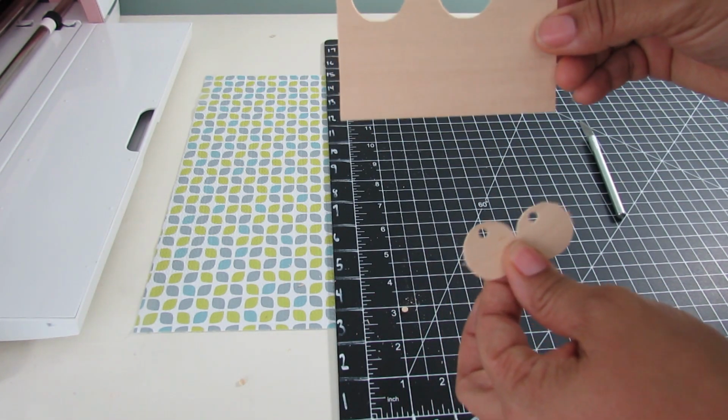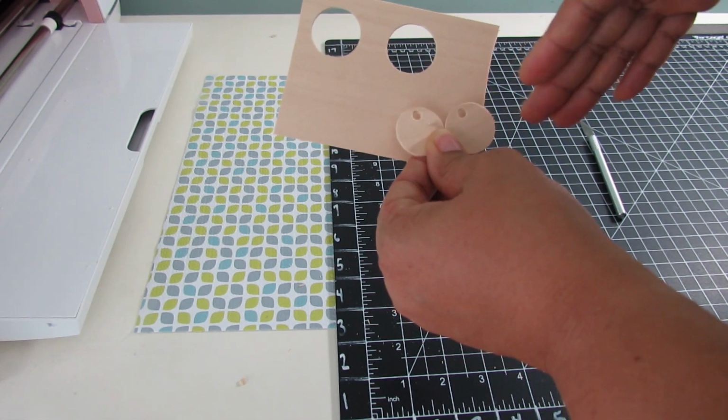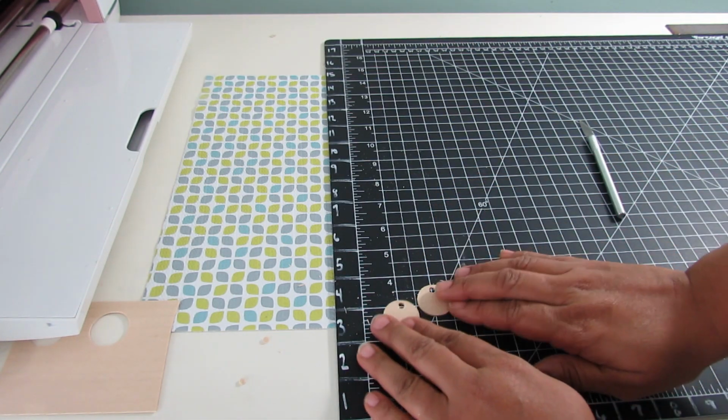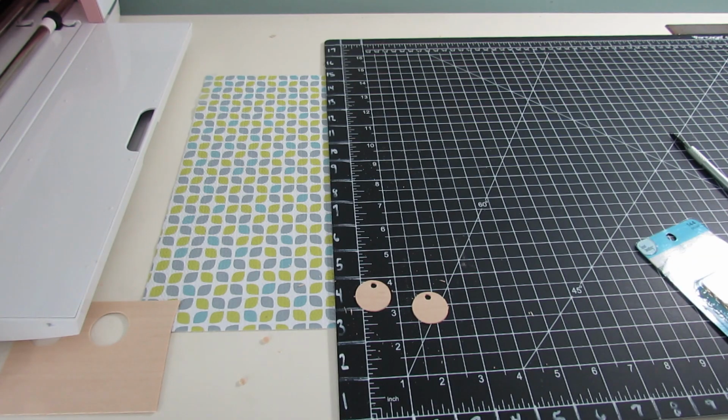I save as much wood as possible. I've got enough room to do something down here, so I'll just cut this part off across here and then save the scraps for another project. Alright, so again, the two little earrings, and this, I'm not going to show in the video. I'll take a picture of the end result or put the end result in the video.